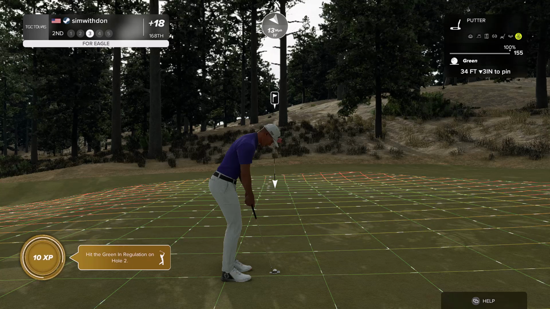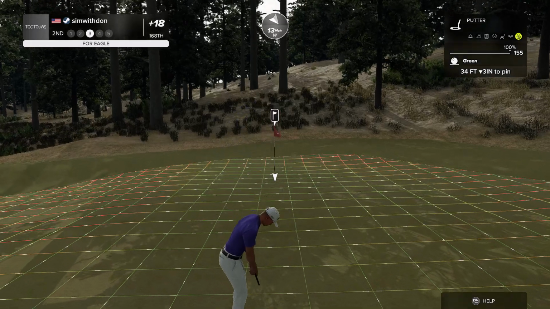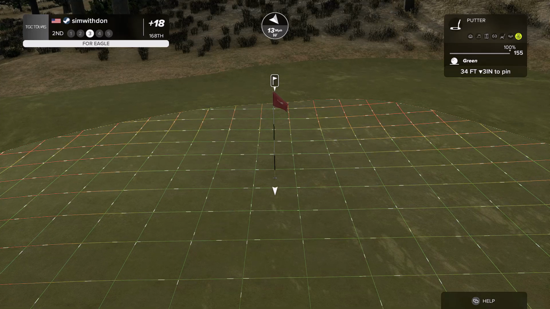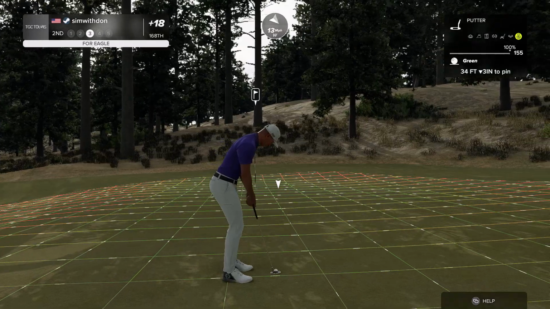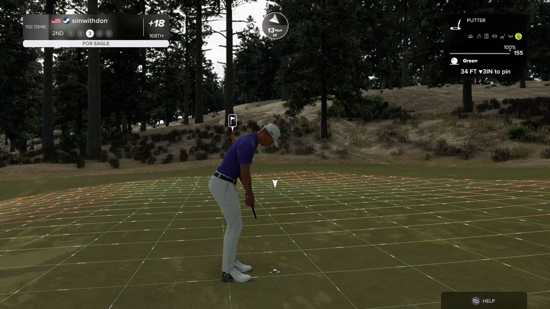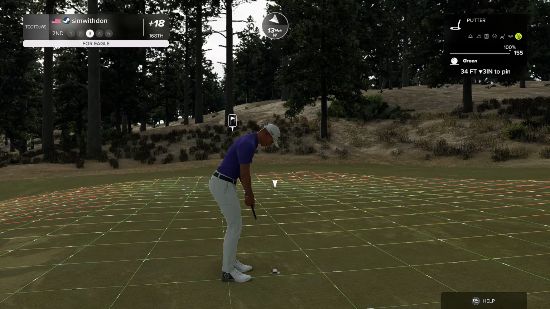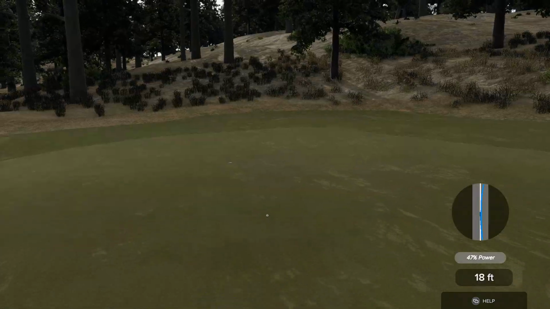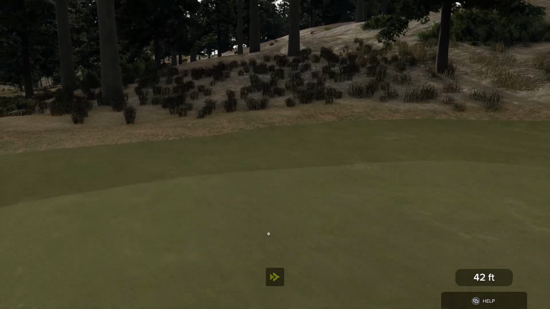Nicely done, on the green and under regulation, mind you. Okay, 34 feet. Drop this and it's an eagle. Greens are moving pretty fast. We got some yellow slope right over here. I think it should be somewhere in this neighborhood. Let's not try to hit it too far. That was close.